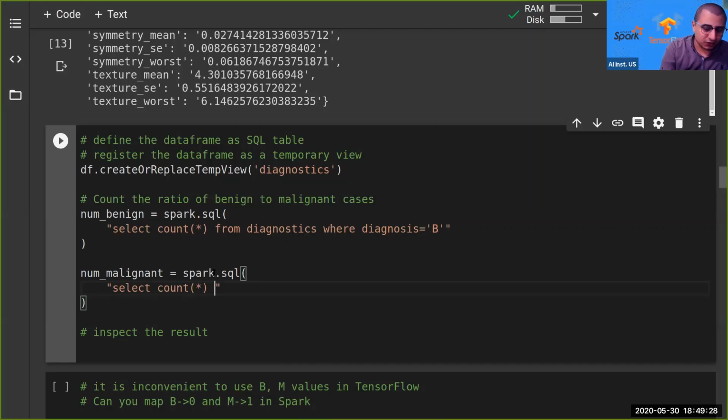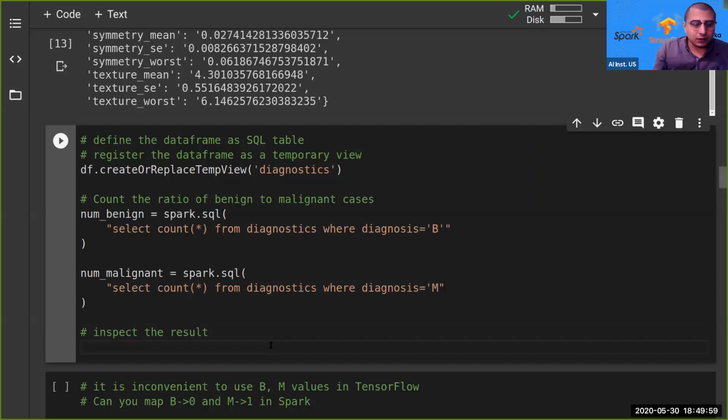One of the nice features about Spark, and also works in Spark streaming and runtime, is to get aggregations about the data as they arrive into your system. We will have a session on Spark streaming as well. So I select count from diagnostics where diagnosis equals M, which stands for malignant.